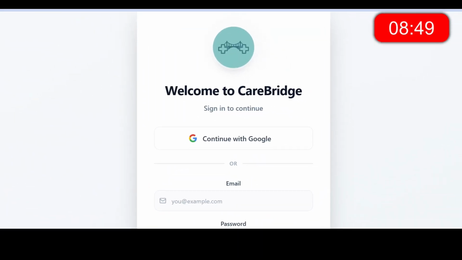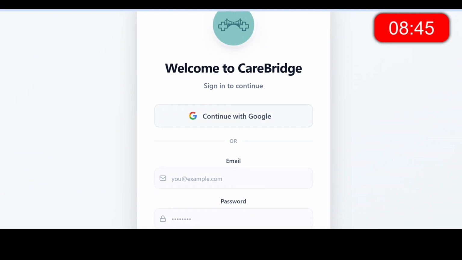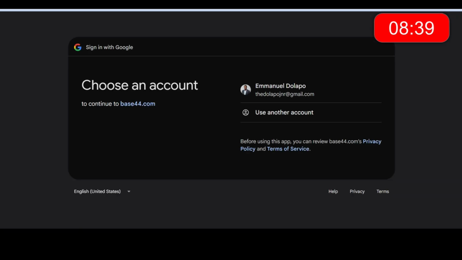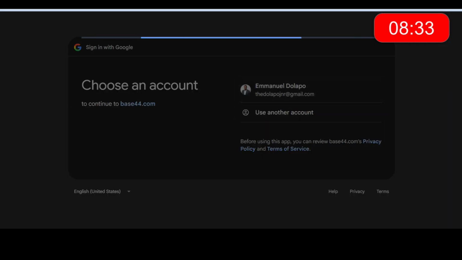The first thing you do when you open this app is create an account. You set up your account by registering through mobile or Gmail, and set up your password. Once you have created an account, you log in. Immediately after you log in, you will see the app interface.